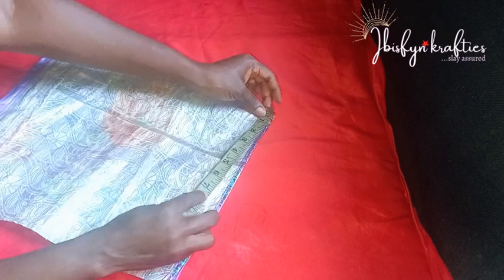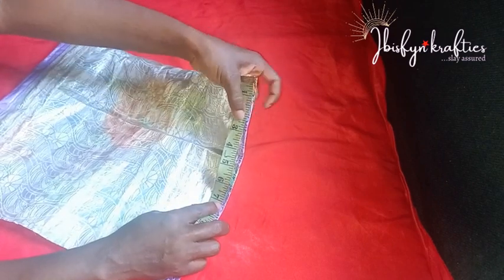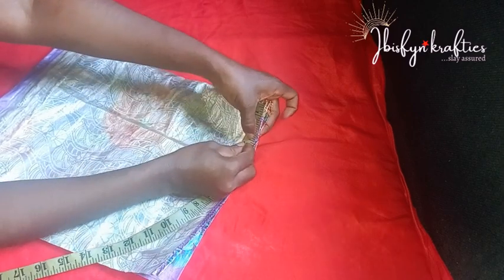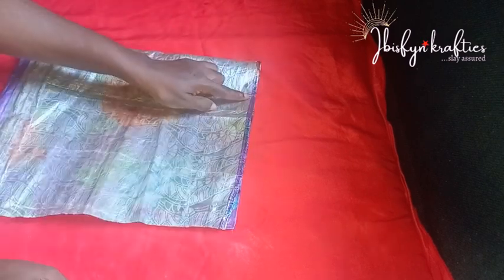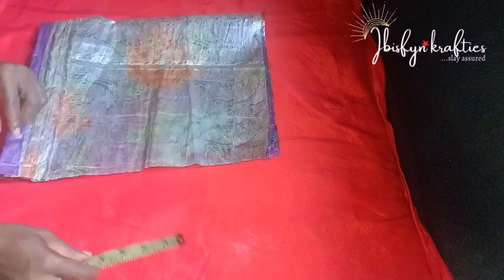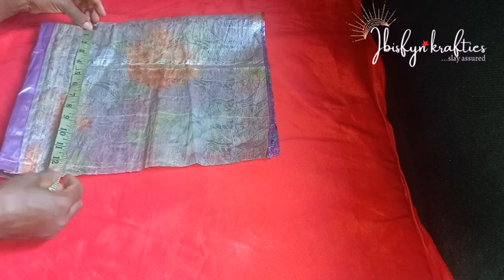From the closed part, I will measure 2.5 inches and pin down. Now this is not the pleated part. This is not where we pleated. So just so you know, I'll make a 2.5 inch measurement and pin. Then I'll sew round it.